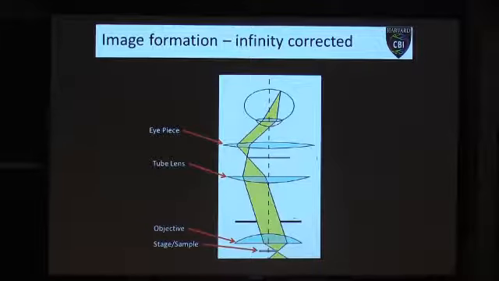So again, I said I'm going to try and keep everything somewhat simple today. So what I've actually done is I've cut the traditional microscope half and half. I'm not talking about the condenser and the light source or anything like that today. And one reason for that as well is most of what we do is fluorescence microscopy, so we're usually not using condensers. Our actual objective functions as a condenser as well. So what we have here is our sample sitting at the bottom, our objective, and a bunch of parallel rays coming out of there that are encoding our position in our sample.